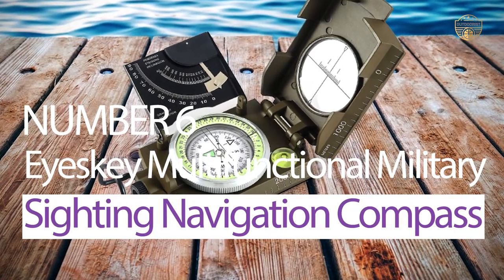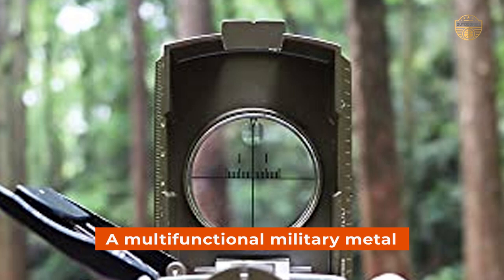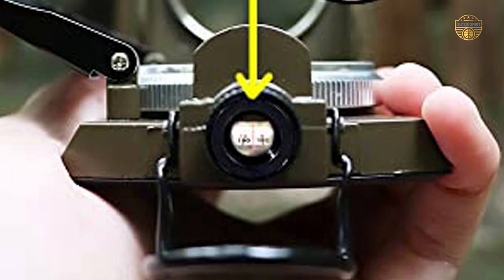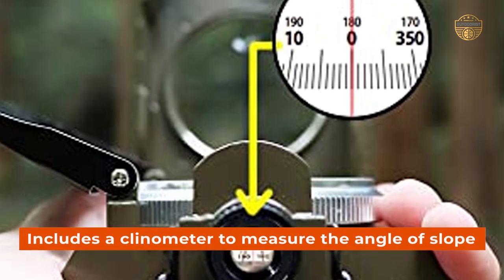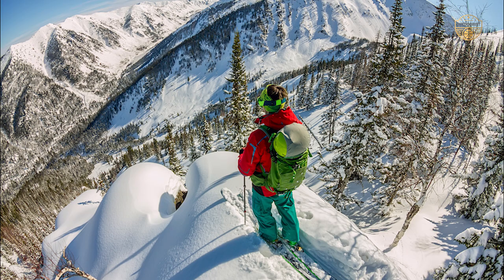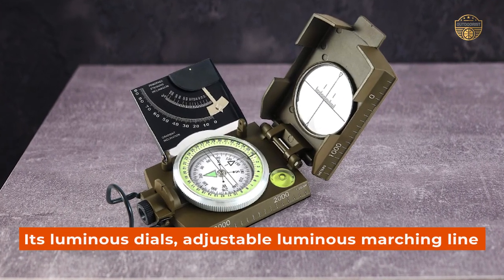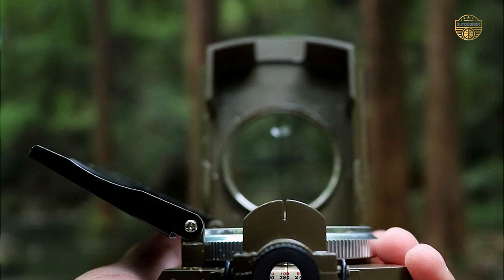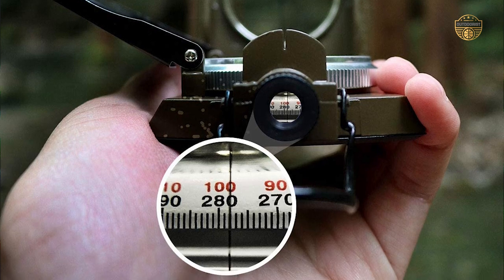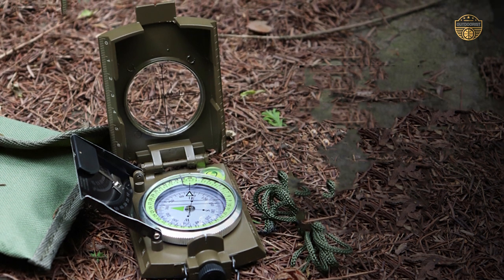Number 6: IceKi Multifunctional Military Siding Navigation Compass. IceKi is a multifunctional military metal siding navigation compass with inclinometer that offers reliable readings in difficult and challenging environments. The unit includes a clinometer to measure the angle of slope, elevation, and avalanche hazards while mountain climbing, backcountry skiing, or hiking steep slopes. It's easy to handle and read thanks to its luminous dials, adjustable luminous marching line, thumbhold magnifying viewer, liquid-filled compass with integrated bubble level for quick and accurate readings, and rugged aluminum alloy build quality, making it perfect for tough outdoor adventures like camping or mountaineering.